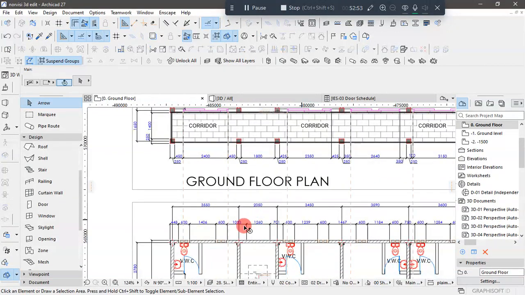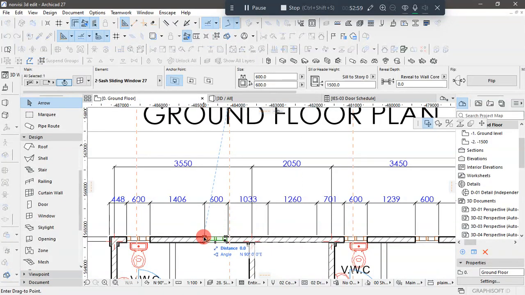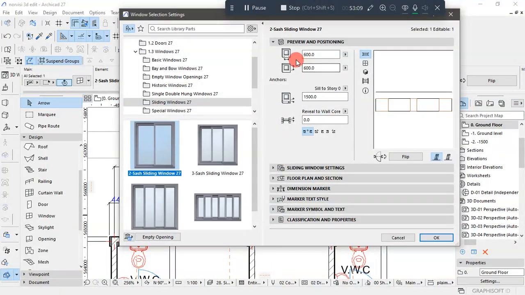So you can copy this one. Okay, so selected, Ctrl C. Okay, so the width is 1260. Then this is 2000.